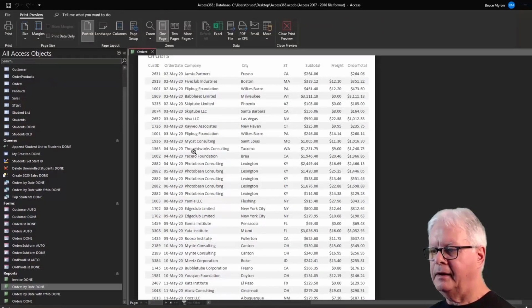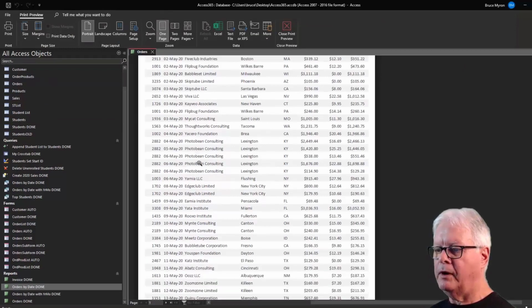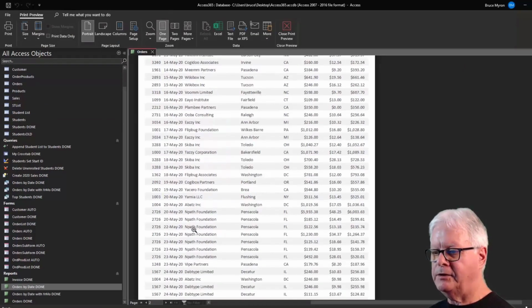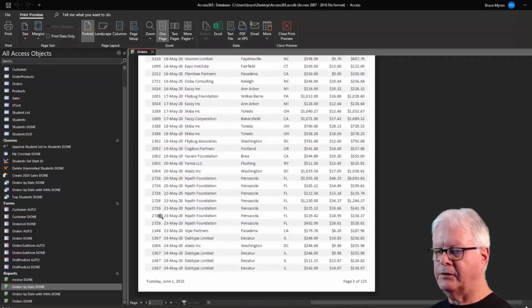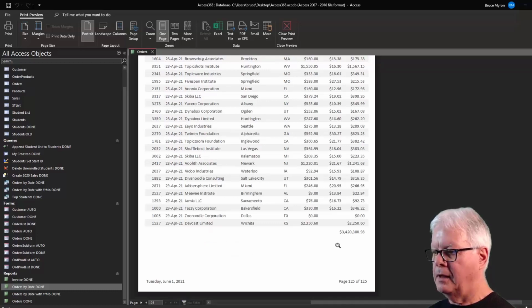Okay, now it's not going to look any different because we were just doing the report footer. If I go to the second page, you can see the top looks the same, the bottom of that page looks the same. But if I click on the little arrow pointing into a bar to the right, which goes to the last page, it takes a second because it's a big report.